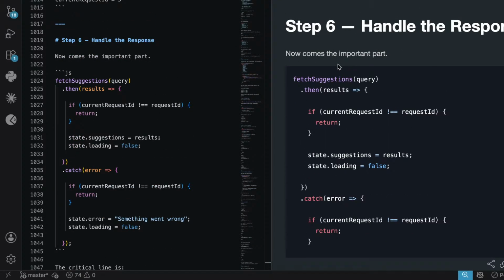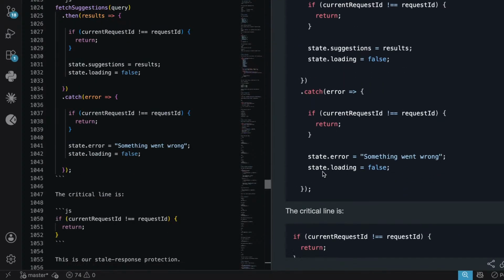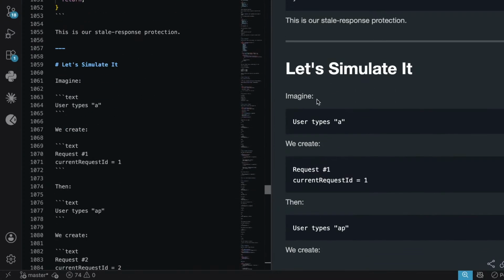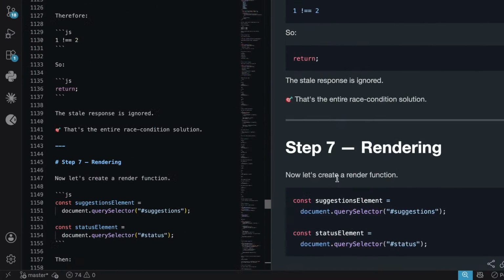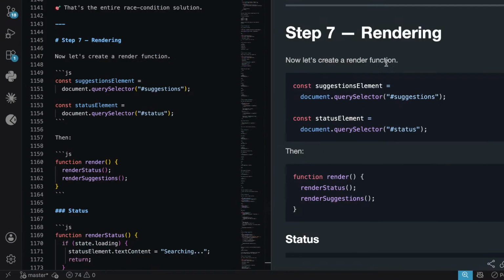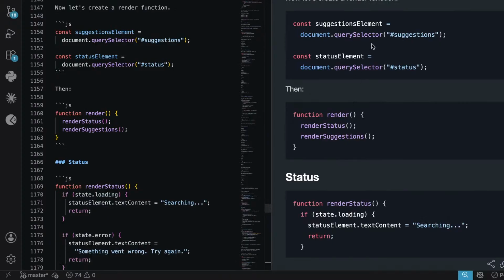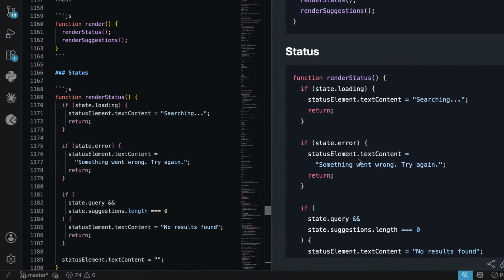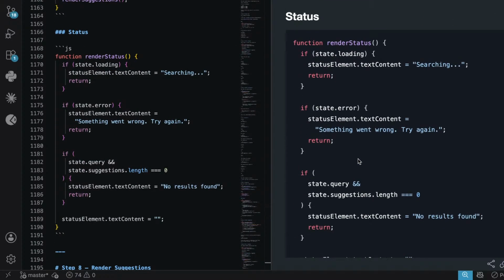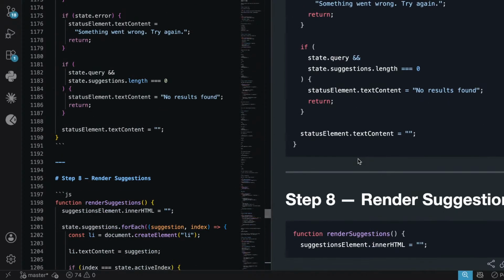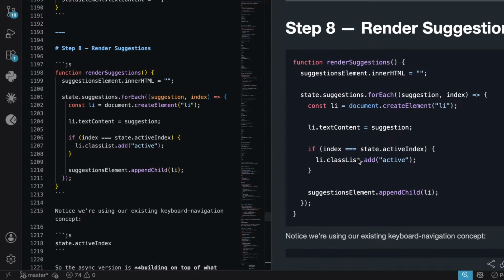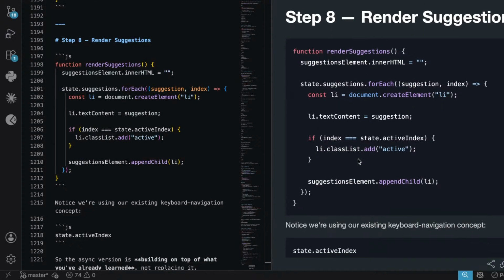Handle the response. Now comes the important part. Isn't it the solution? I think so. They have given the solution accidentally, and we are not supposed to have this.